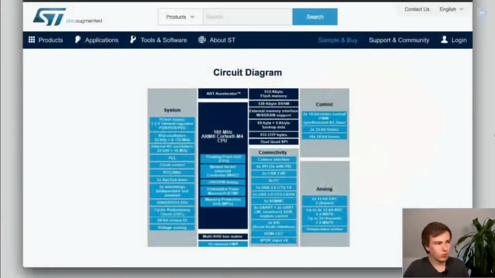And if you go on the STM32 F4, in this case, website, you can see that it has a lot of stuff such as CAN bus, a camera interface, SPI, and so on, and that it runs at 180 megahertz. You can also see that it only has 512 kilobytes of flash memory and only 128 kilobytes of RAM. So there's not a lot of space for stuff on there, but it still is able to drive a lot of different things.